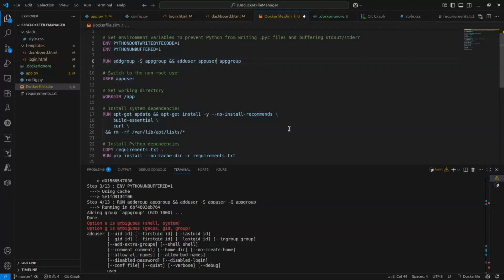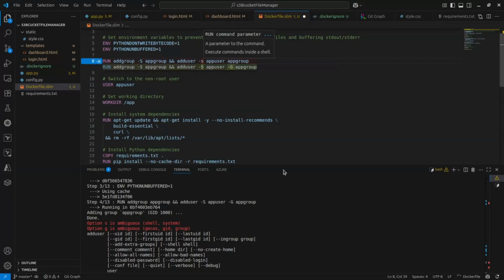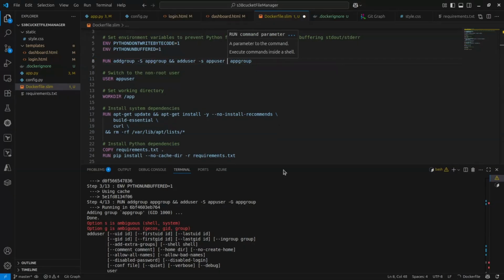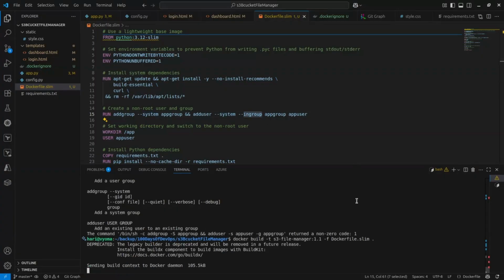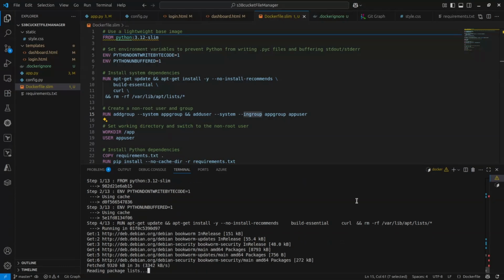Here we just have to use hyphen s and hyphen g, apt update, so the system user and in group. Now it is getting built.